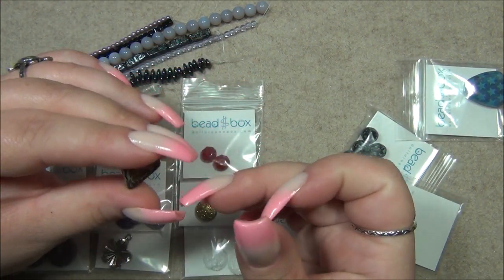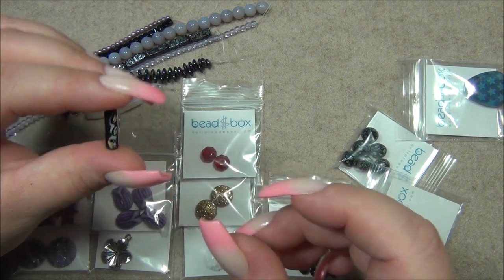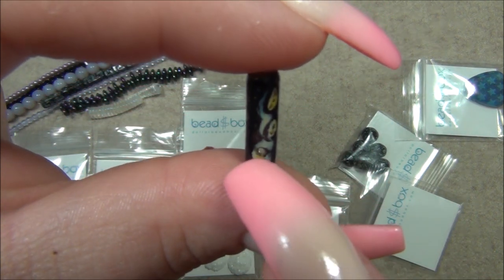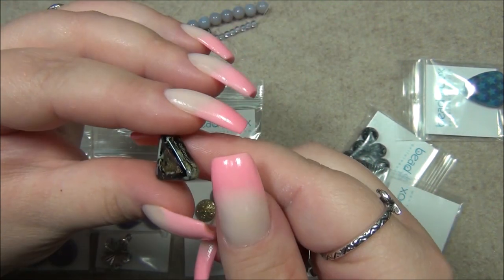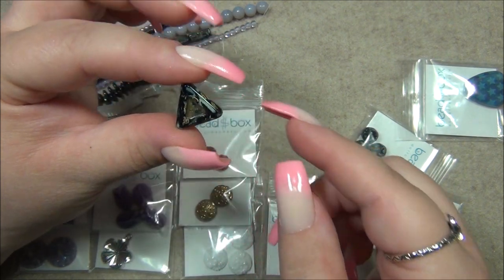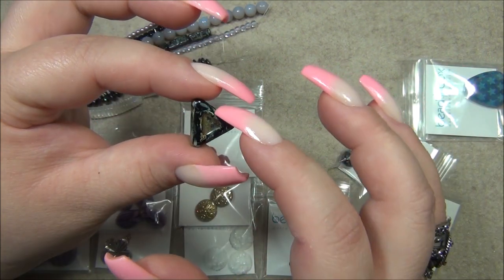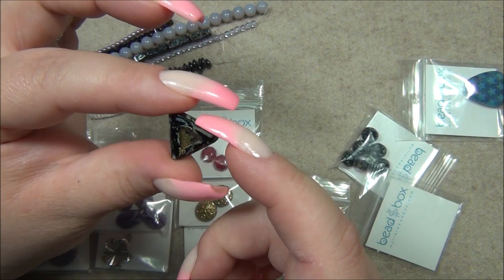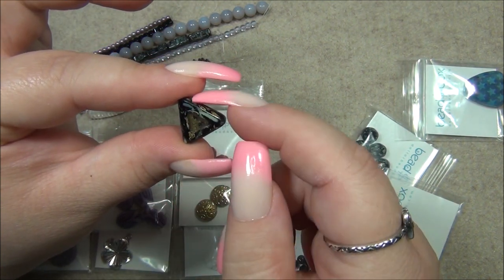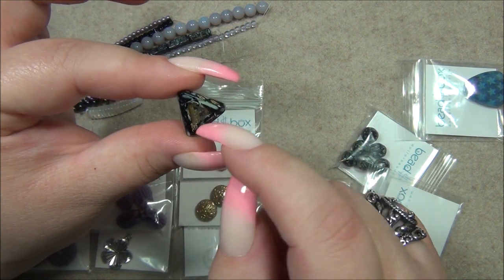It's really neat. The hole is right here. Can you see? Right there. And I think because this shape is so neat, I would actually like to bezel this bead and pretend that hole is not even there, but have beads going over this way, going over that way, to make another triangle shape.